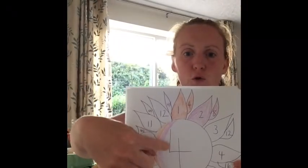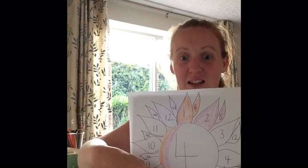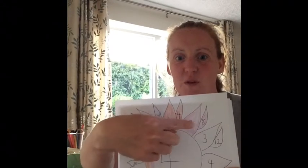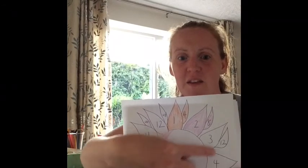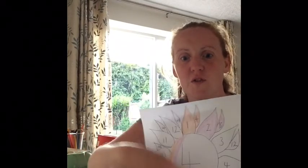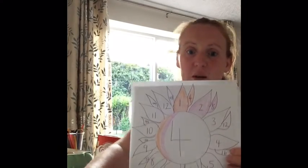Okay, so I'll just show you what I've done here. So 4 times 1 is 4. So I've done it in orange, and then I've made this orange, that's the first one. 2 times 4 is 8. So I've done them in pink, and then I've done a moon shaped pink there, and then I'll keep going with different colours all the way around, and by the time I've done all the colours it will represent how they go. So again, be creative.